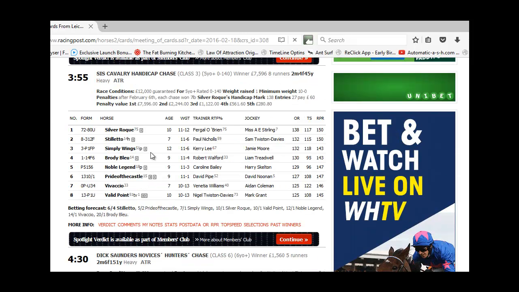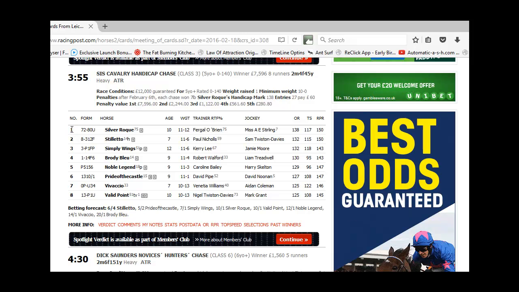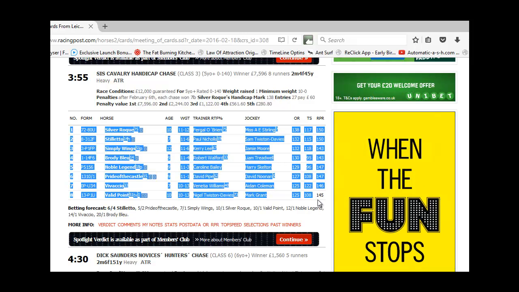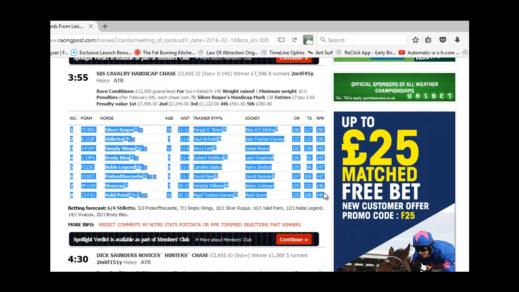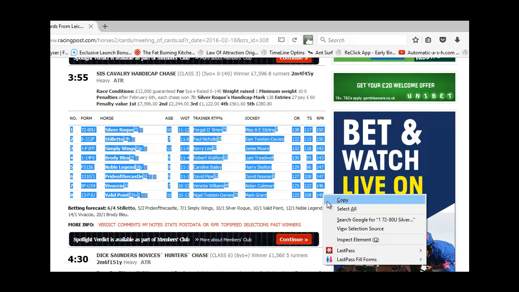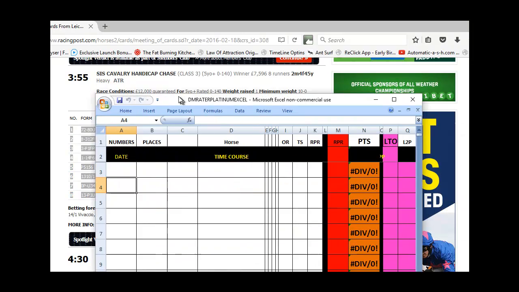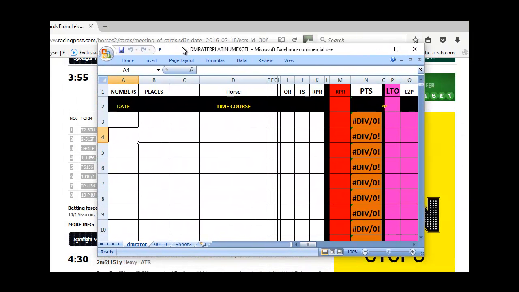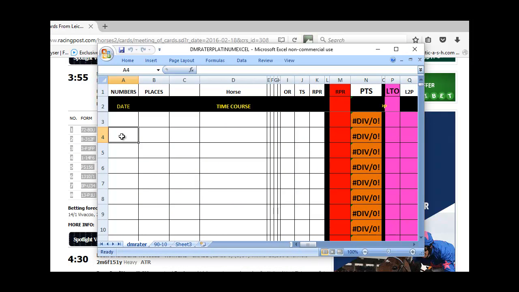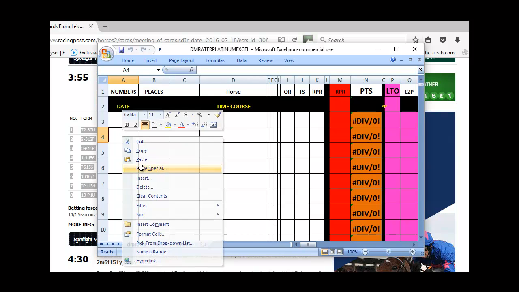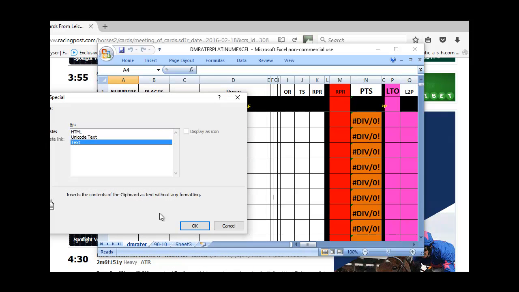We'll use this one. And what you do, you just put your cursor on the edge of the one and select the whole area, right mouse button, copy. Okay, bring up your dmrppvid and put it in here, right mouse button, paste special, text.